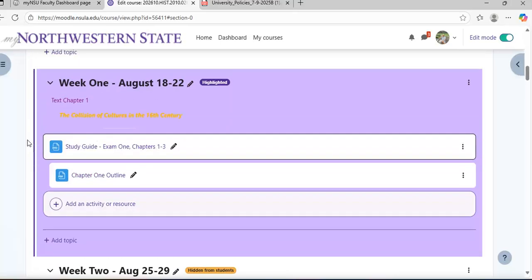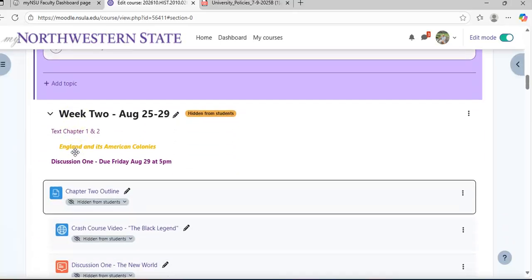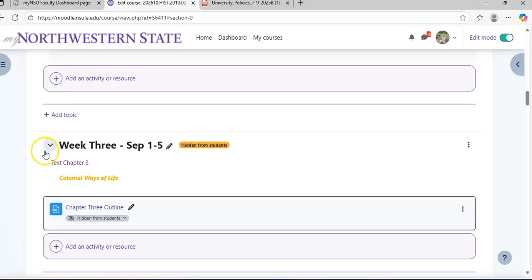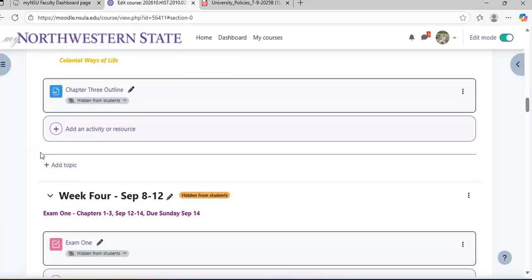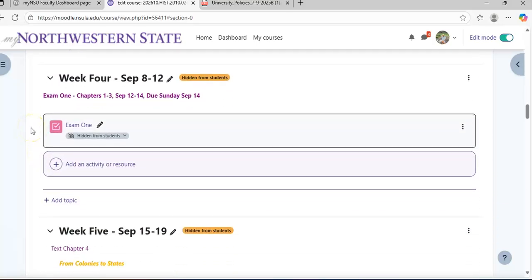And so the first week has your study guide, and that's going to get you through the first 3 weeks because you're reading the first 3 chapters. Then you get to week 4, and you've got exam 1. So you can't click on exam 1 on Monday of that week. It opens Friday. It's timed, all of that.